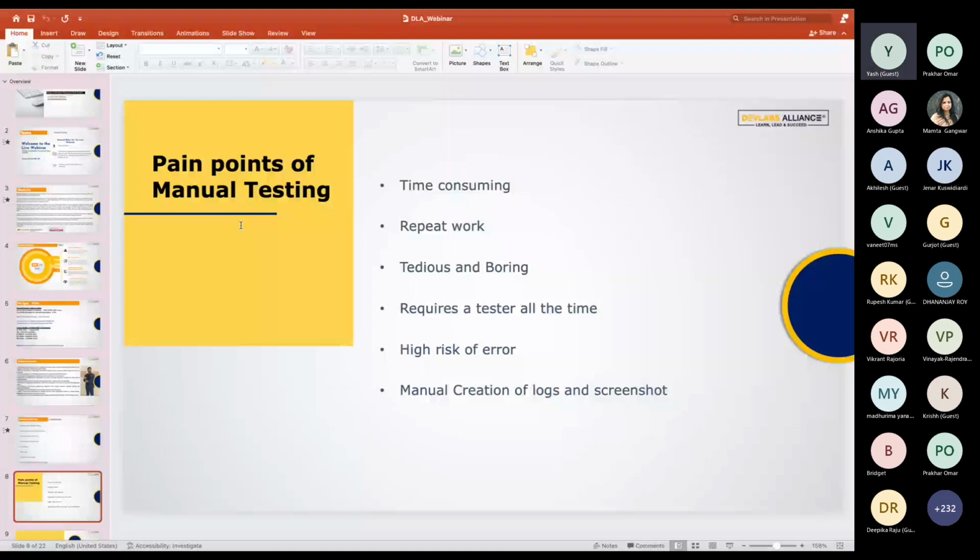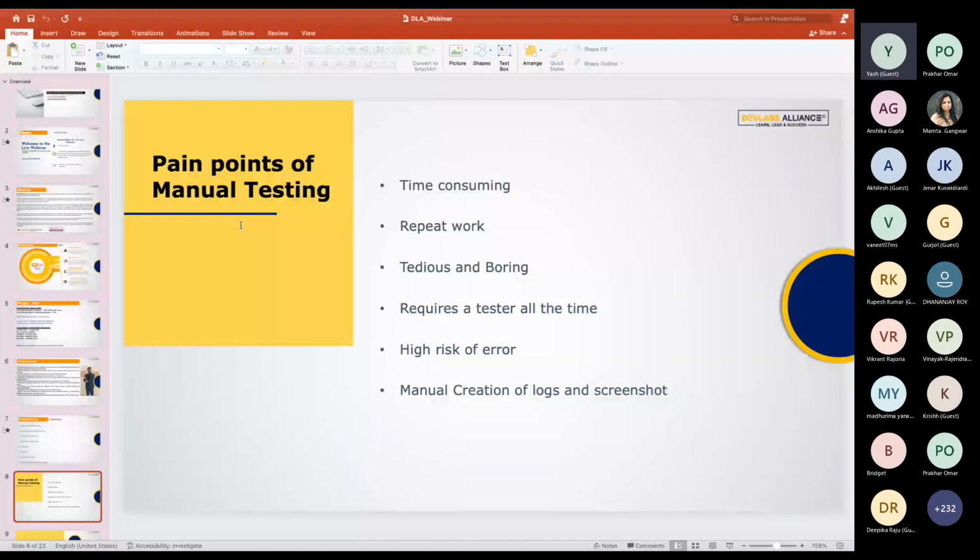So why are we learning automation? The pain points of manual testing: it's very time consuming. If I want you to test a login feature with 10 users, you will give your username and then the password from the sheet that I have shared with you. You have to write it again and again, give the password, and click on the submit button. Let's suppose you do this task 10 times every day, 365 days. You can imagine it will be time consuming and repeated work. So no one will like it.